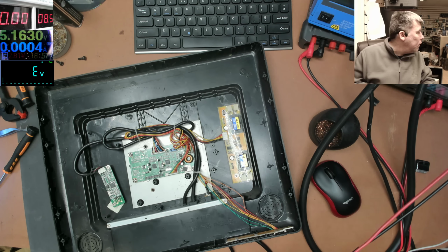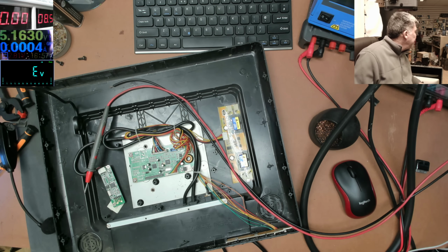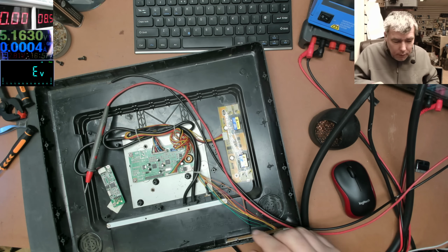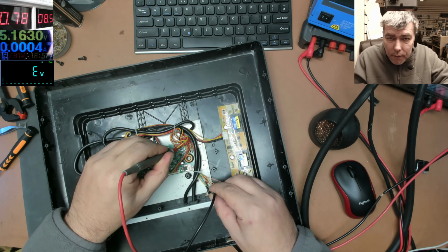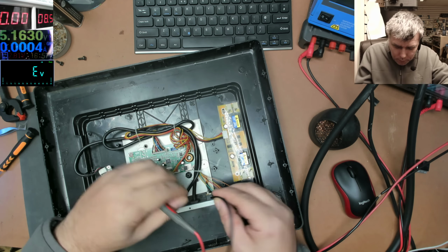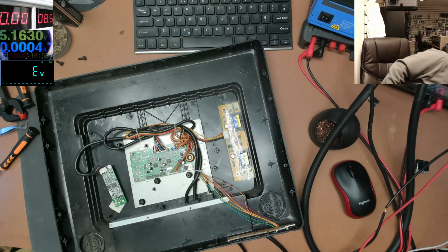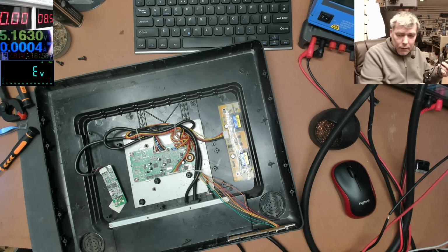Yellow is ground. Now give me a second. Let's see. Minus. Red is plus. And you have a red light here. You know what? Maybe it's right. Maybe it's working with 8 volts. Let's plug the charger in and check. Let's see.